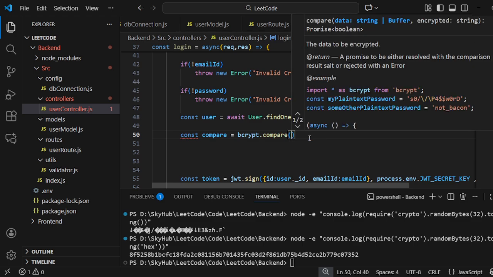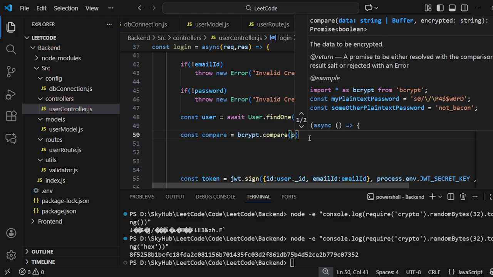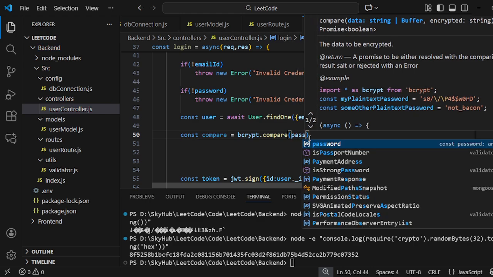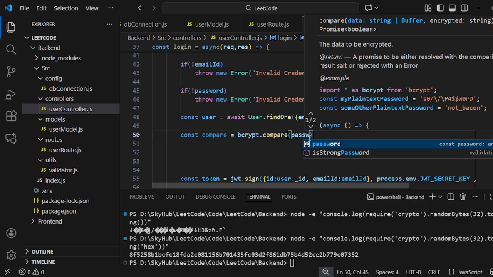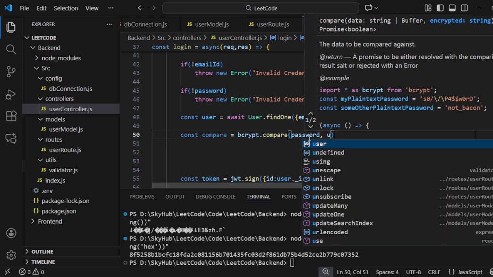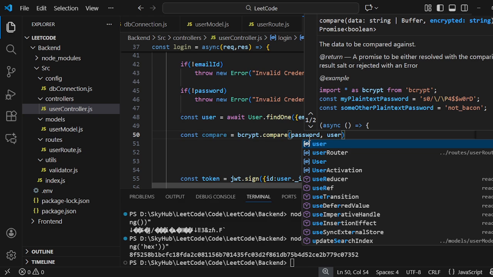Here we send the password given by the user, which is in plain text, and then the user password which is stored in the MongoDB database as hashed password.